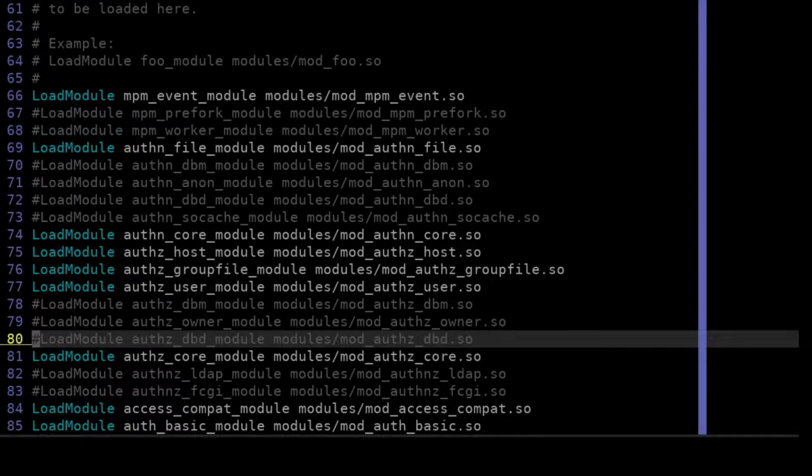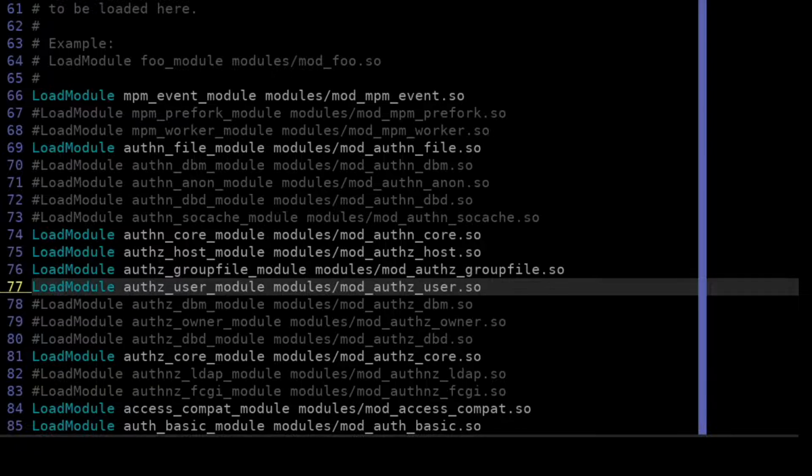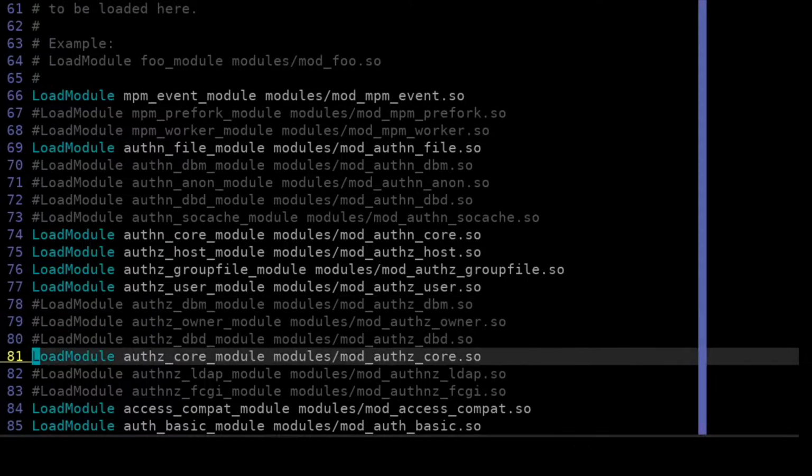They're not actually going to be looked at by the Apache server. But if we wanted to enable some of these modules that have been commented out, all we would need to do is remove that hash character at the beginning of the line. If we wanted to stop a module from loading, we could just add the hash character in front of some of the existing LoadModule statements that we have here.